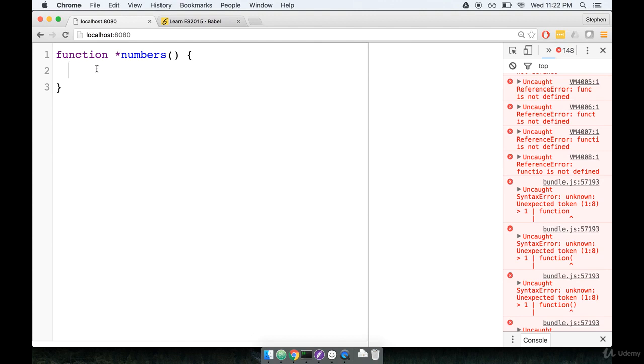Now let's add a little bit of content in here and then talk about what's going on with this generator. So I'm going to say const result equals 1 plus 1. So we're going to have just a very simple example here. And this is where things are going to get really weird. I'm going to say yield result. All right. So now this is looking pretty strange. First off, we got the star, which marks this as a generator. We still haven't really said what a generator is, of course. And we've also got this yield keyword in here as well.